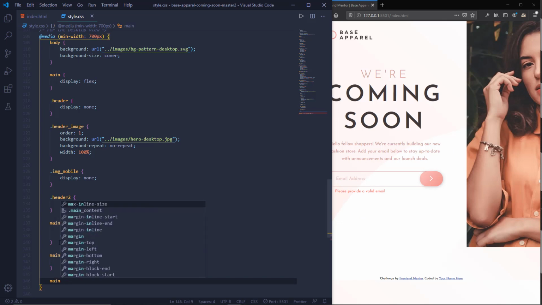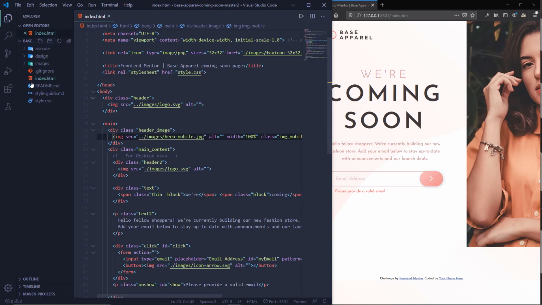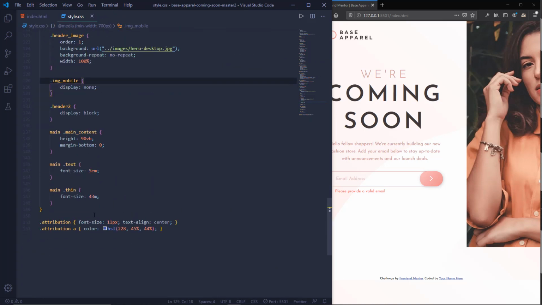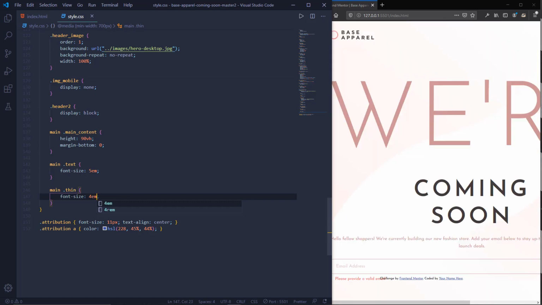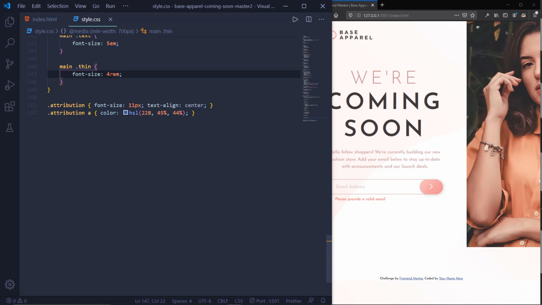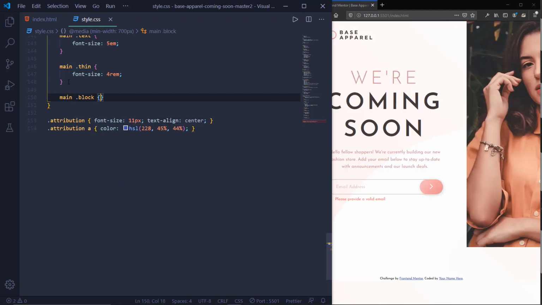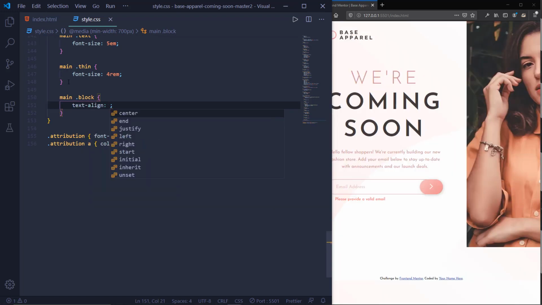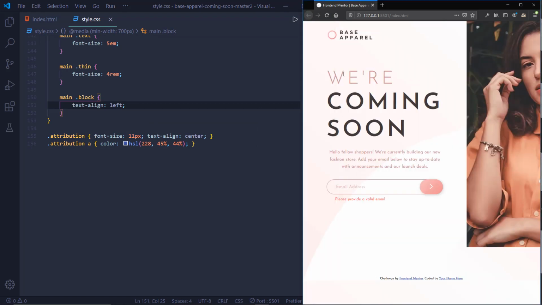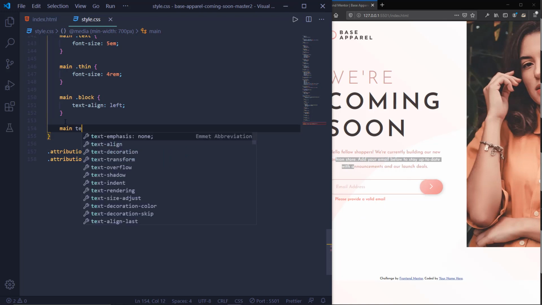Now the main theme, I want the font size to be 4 EM. Wow. Okay, so I closed that by mistake. So this should be 4 EM. Let me zoom this a little bit. Okay, so now let's target the block, which are everything, by the way. So text align left. So now in the left position, and let's also target these elements here. We also want them to be left aligned. So I say main text 2.